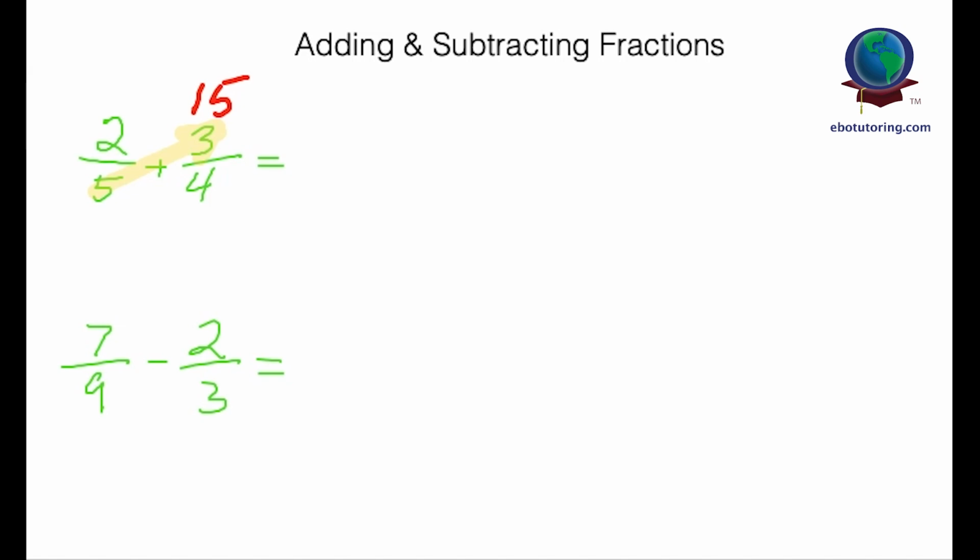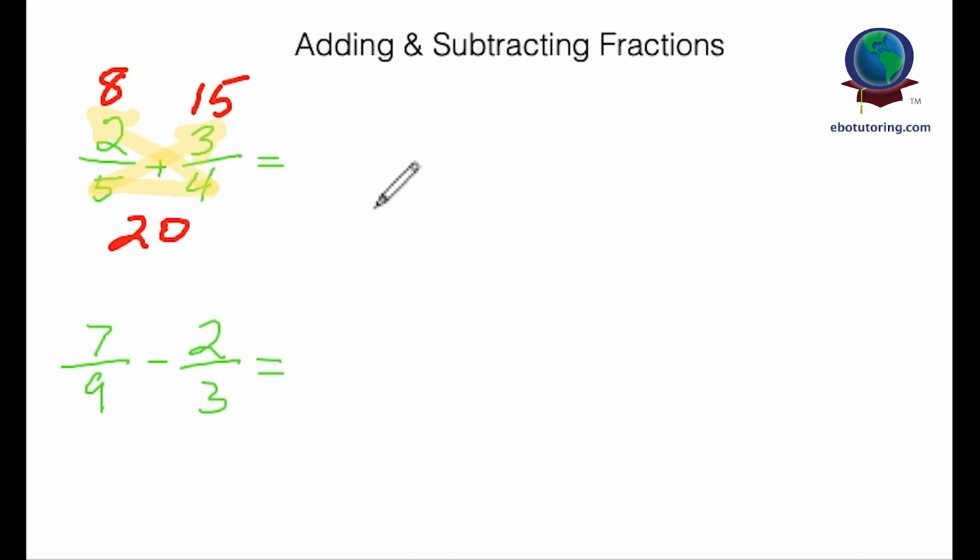Then we're going to do the other direction, up from the bottom of the other fraction to the top. 4 times 2. What is 4 times 2? Of course, 8. Oops, sorry, wrong color. Let me change that up. There we go, 8. And then what you do is you multiply the bottom. 5 times 4. What is 5 times 4?